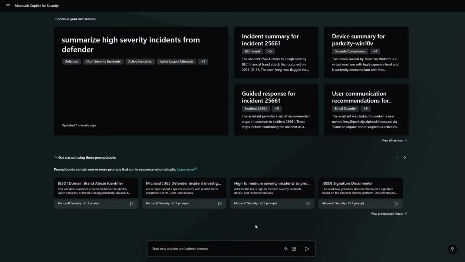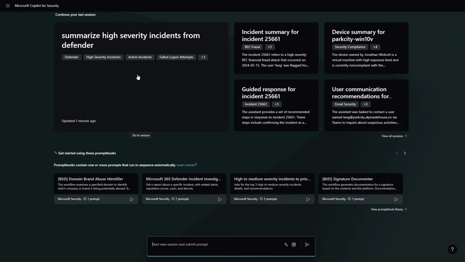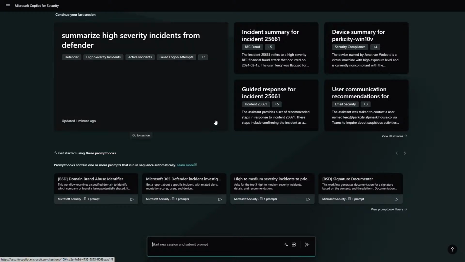Good. So Yaniv, now I think it's time. Let's jump into a demo. I know that our main focus is custom plugins, but before we jump into the specifics, let me do a short reminder of Copilot for Security. This is the homepage. We have two flavors of the product: the embedded experience and the standalone one. I'm now in the standalone portal of Copilot for Security. This is the homepage. I can see all the historical sessions that I already ran. If I want to continue to investigate them, I just need to press on them.